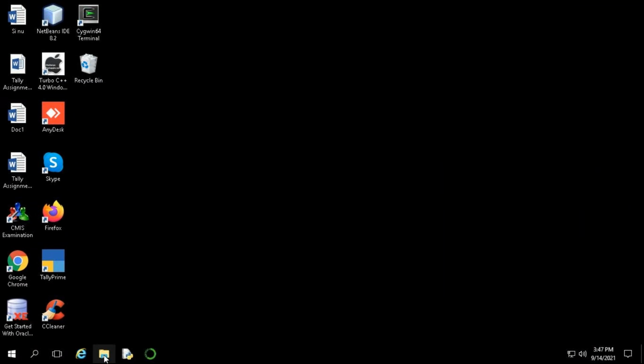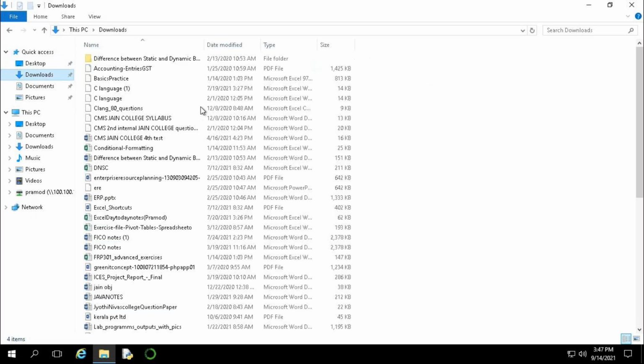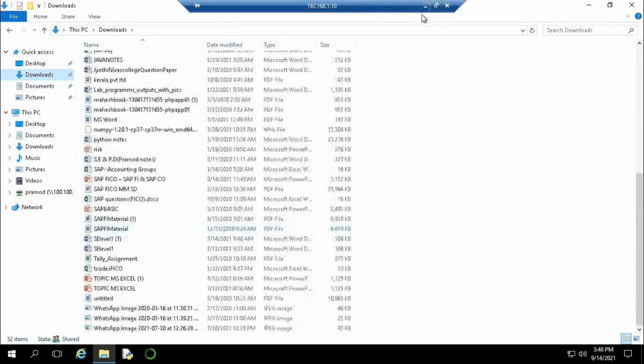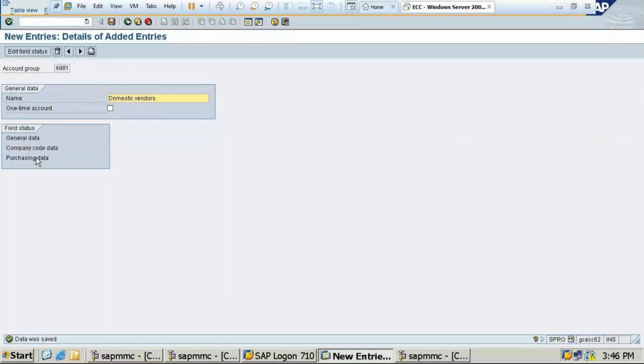So here after clicking on general data, there is no account management. Not general data, company code. No, no, created general data. This one, company code data. Okay, sir. Double click on company code data.